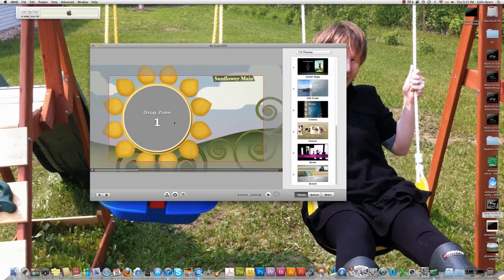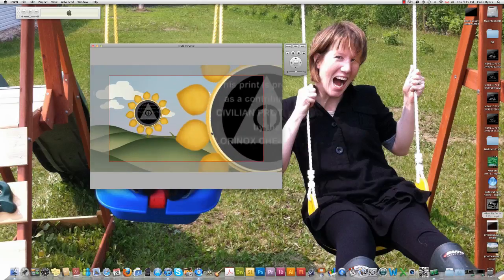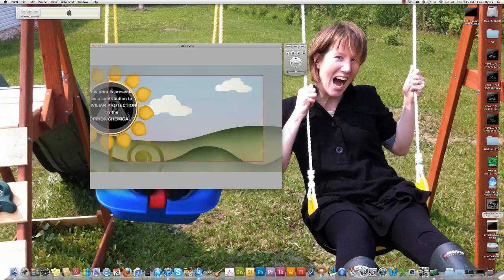So a drop zone is a space for you to put some sort of media. So really all it is, it's a placeholder for a photo or for a video. So if I've got a video, just as an example, I'll dump that onto a drop zone, and there it is. And if I hit play down here, it'll actually play my video inside that drop zone.